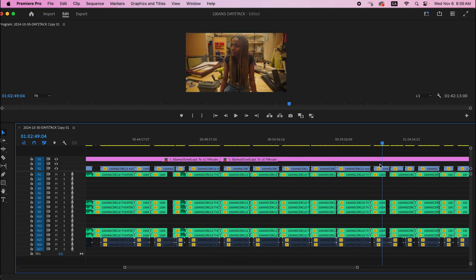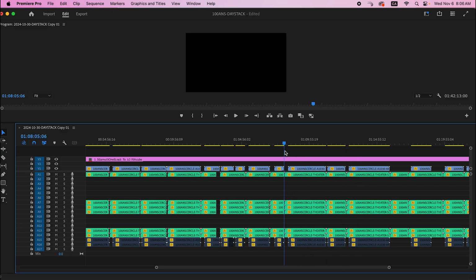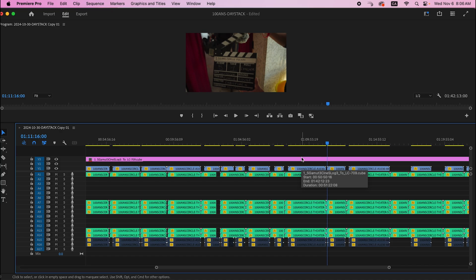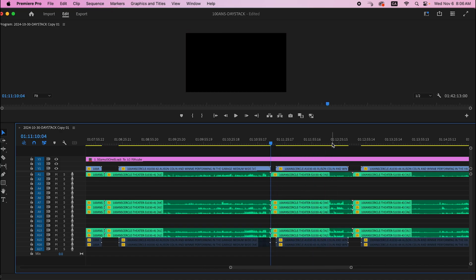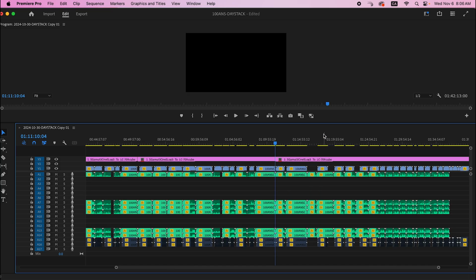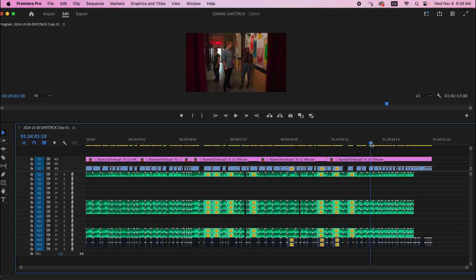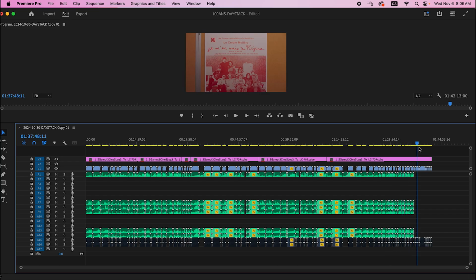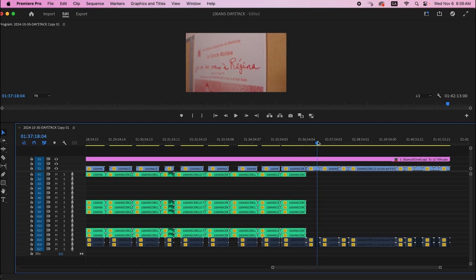So this is them performing in the garage. And they're going to be in the hallway pretty soon. Okay, cool. So that's them in the hallway. And I guess we have B-roll at the end, which is nice.